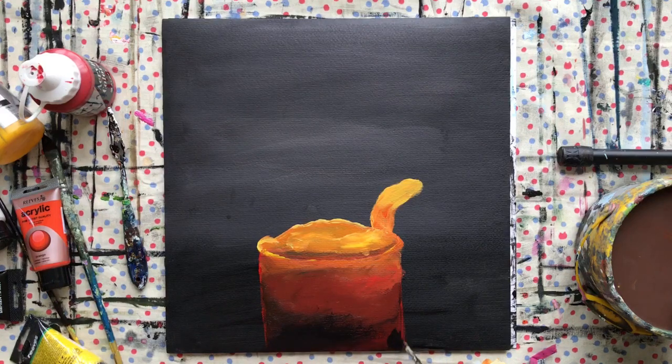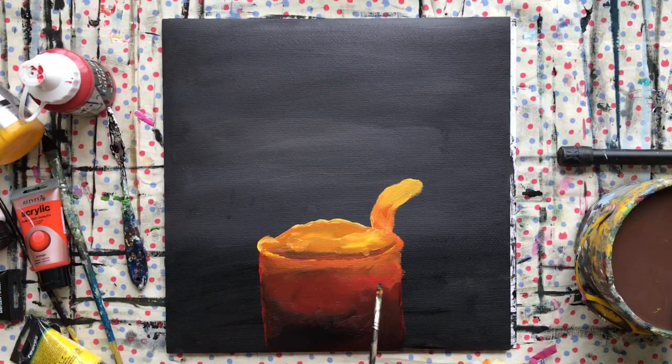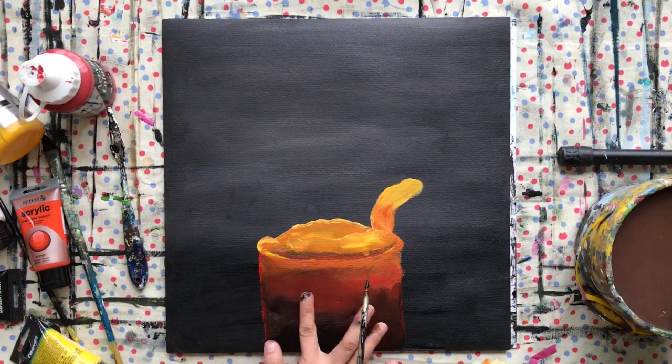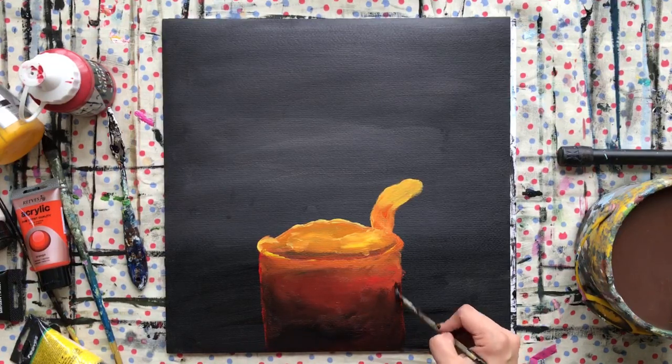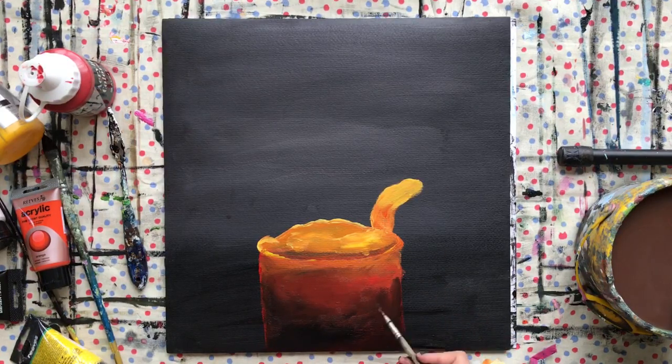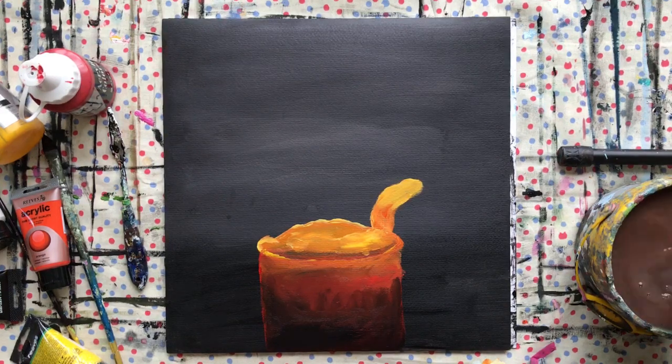If you're asking why the bottom portion is quite dark compared to the upper portion, that's because the nearer an object is to the source of light, the brighter it becomes, and the farther it is from the source of light, the darker it appears to be. Okay, make some random dark markings like that. Okay, wash your brush out. That's for now. We will be going back to that later.